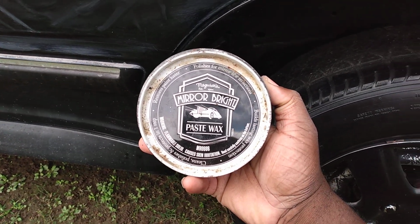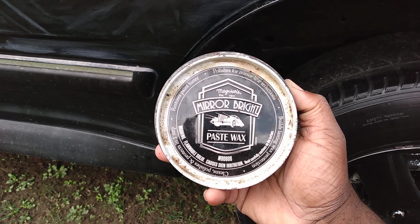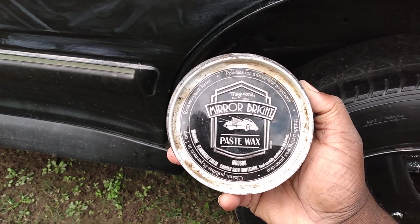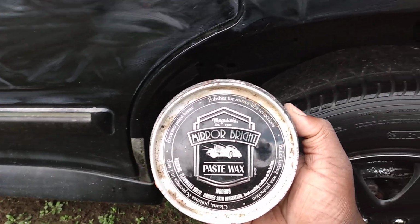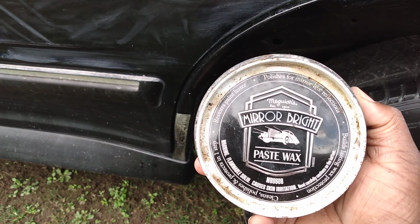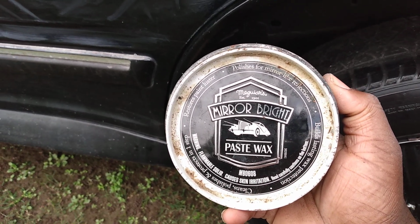And it's good to have products like this, especially if you have a black vehicle. Like I always tell you guys, black cars show the worst on the planet paint defects, scratches, swirls, uneven spots, water spots, you name it. They look good when they're clean, but they look horrible when they ain't taken care of. You can believe that. People are gonna know, and it's gonna show that you ain't taking care of it. If you don't really want to take care of your paint, the best color to have is white.